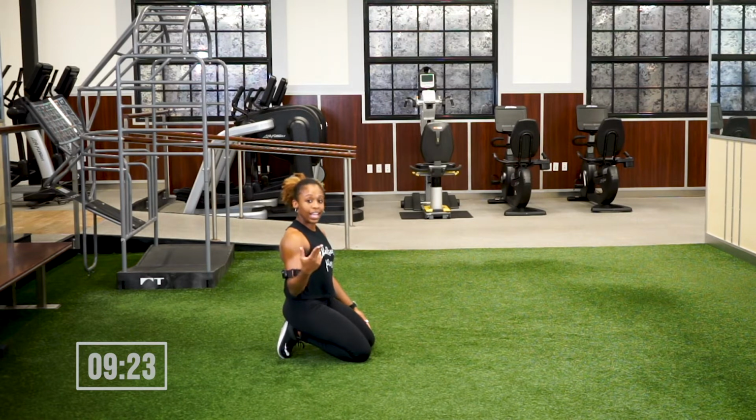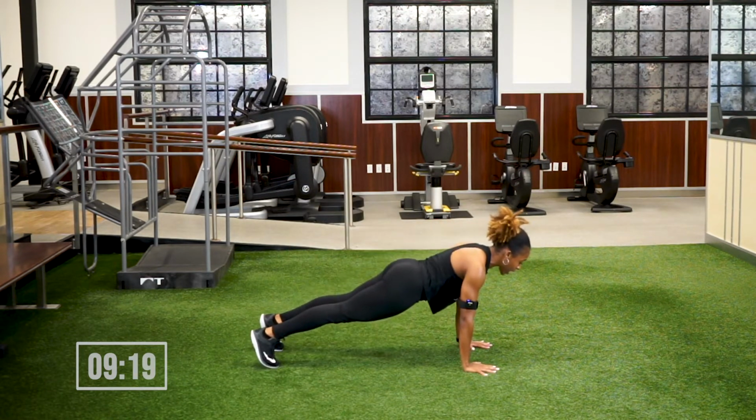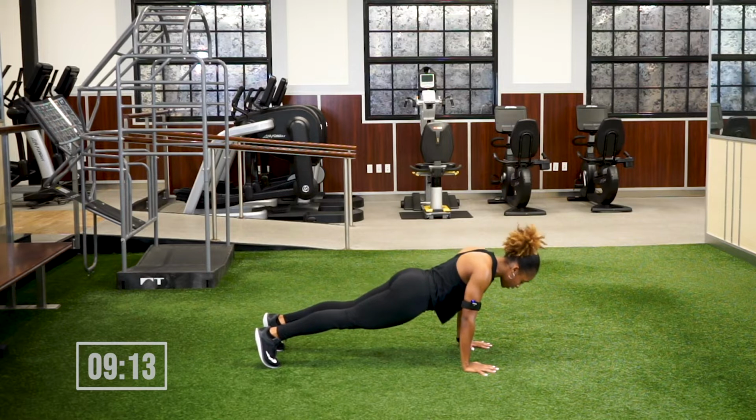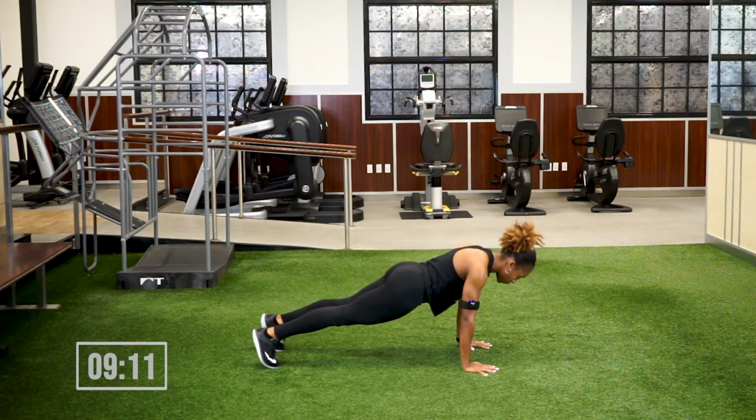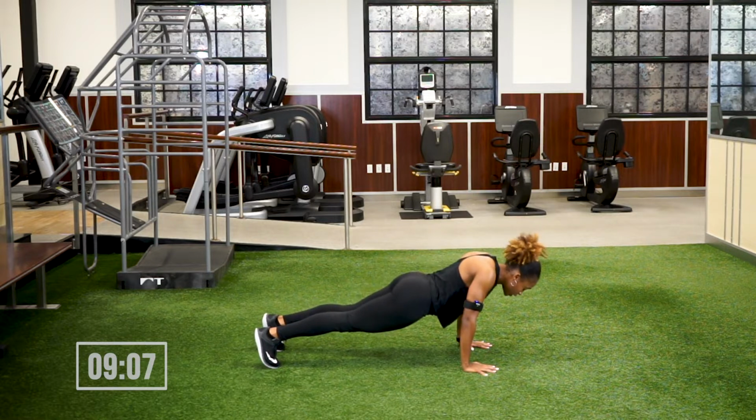We're gonna repeat that again. So find your high plank, pulling it all up, pulling it down, scapula down to the back pockets. Let's go for those shrugs. Down and up. Leave the neck out of it. Really just focus on depressing the scapula and pulling it back and finding the stretch position. Down and up. 10 more seconds.